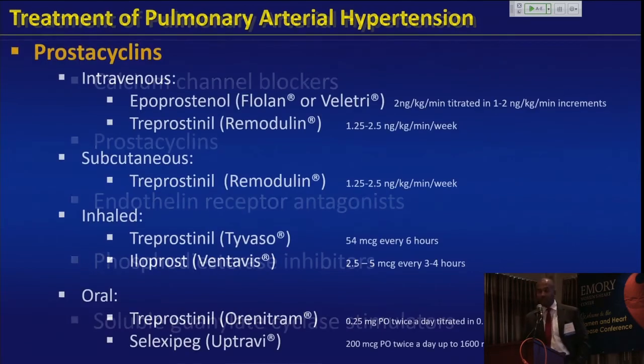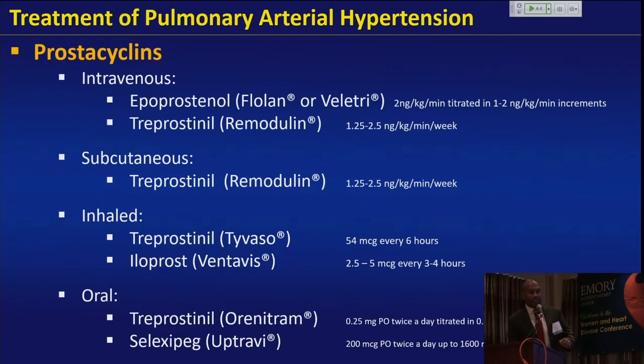We'll talk about them briefly. We're not going to spend too much time. Again, the prostacyclins are the mainstay of therapy in PAH patients. In order for you to successfully treat any PAH patient, you have to have them on prostacyclin, one form or the other. And you can see that they're different routes of administration, and to make things more confusing, the same medication with different routes of administration have different trade names, so it's a little bit of a hassle here.